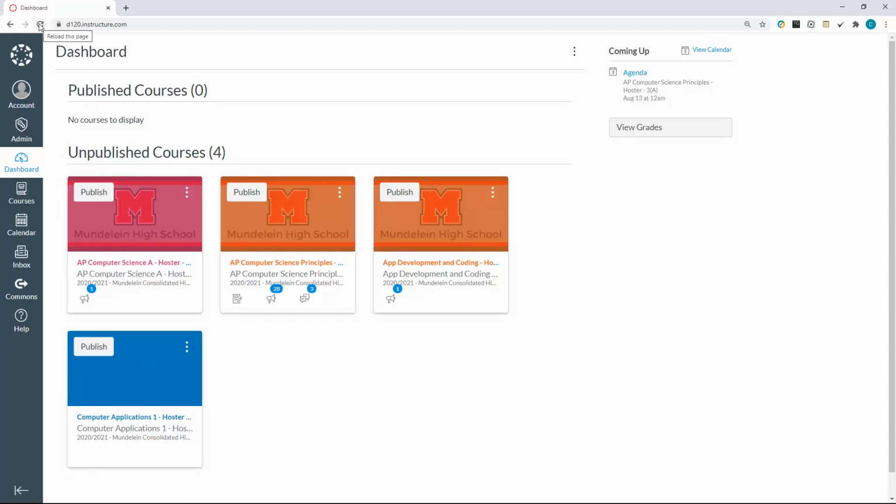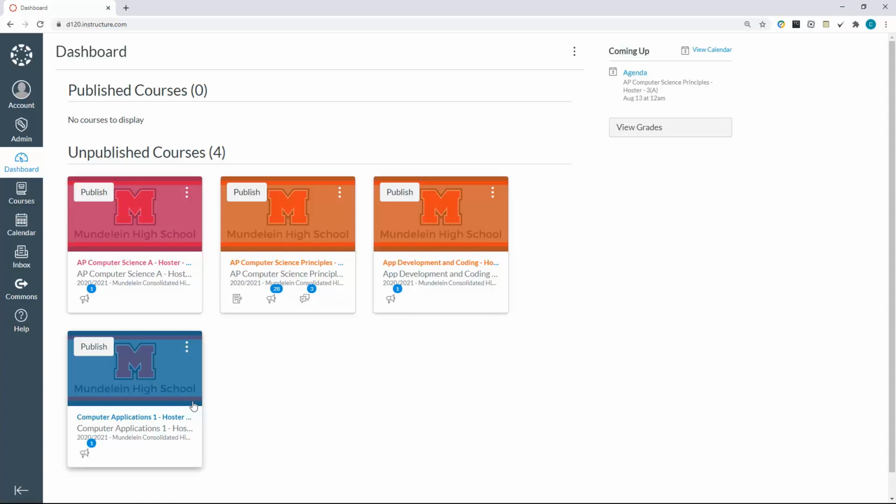So if you click the Reload button, over time you will see the template show up in the background here, the logo. So pause the video if it is still waiting to upload, but click this button here a few times every 10, 15, 20 seconds to see if it displays.